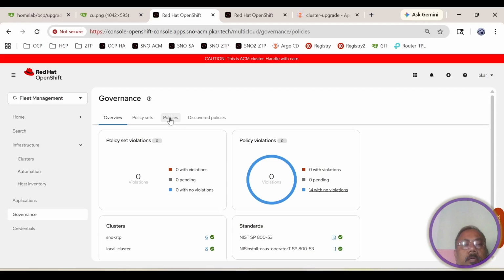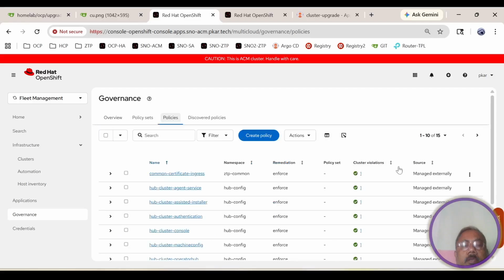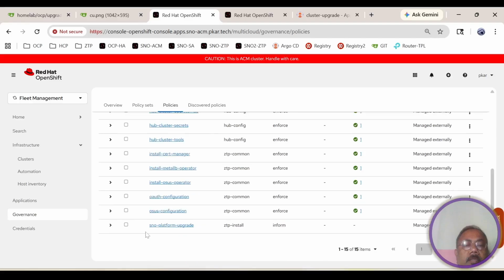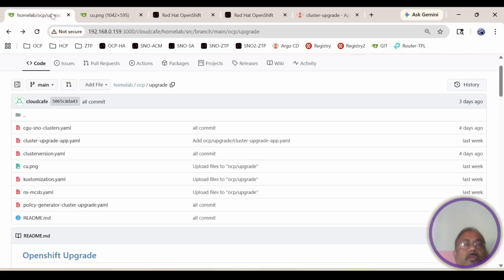Moving back to the policy section, you can see there are lots of policies mentioned here. And at the end, you can see this policy is already installed and is under namespace observability, but no cluster is defined. Why is it not defined? Because we have not tagged it. Tagged means this policy is not tagged to any cluster.